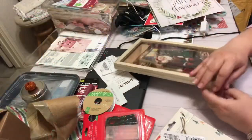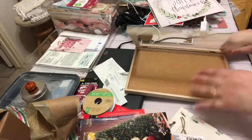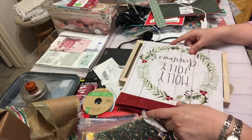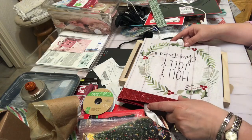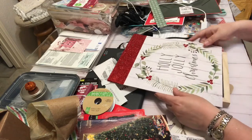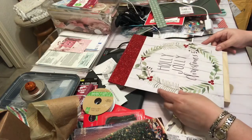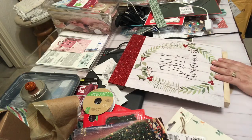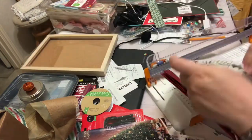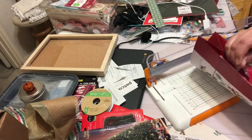Then I found this image that I had already had. I had put some Mod Podge on it. First of all, I put it on a cereal box cardboard so that it would be nice and sturdy, and then I put the Mod Podge, and it was really nice and sturdy and looked really good, I thought. And I really love that image. It's a beautiful image.